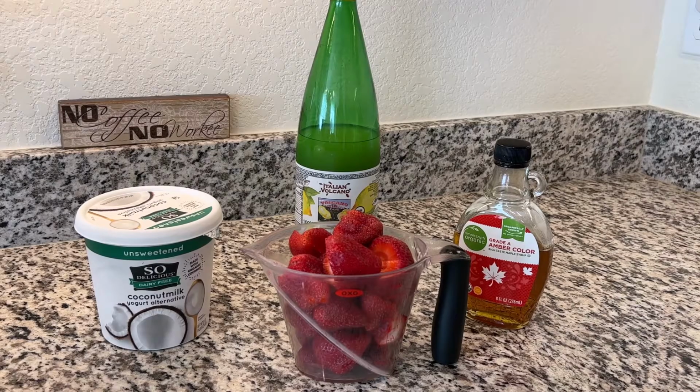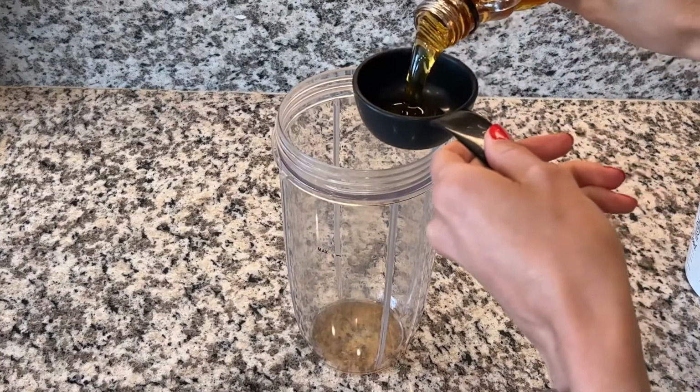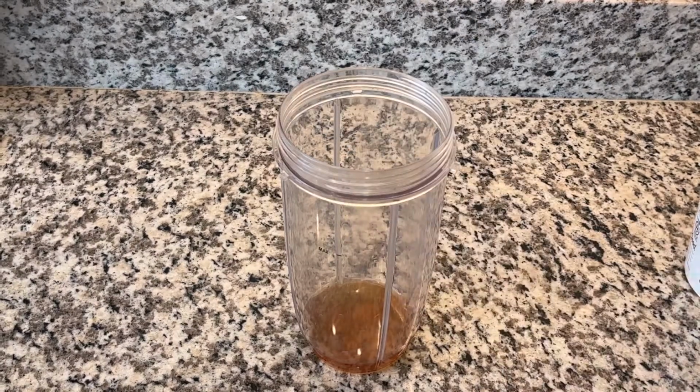Okay, so the first recipe is going to be fruit popsicles. I'm going to be using strawberries, but use any fruit you want, and then lemon juice, maple syrup, or other liquid sweetener, and then I'm doing half the recipe with coconut yogurt and half with some non-dairy milk, and I will show you which one I use that's really creamy. If your yogurt or milk is not flavored, I would also consider adding some vanilla as well.